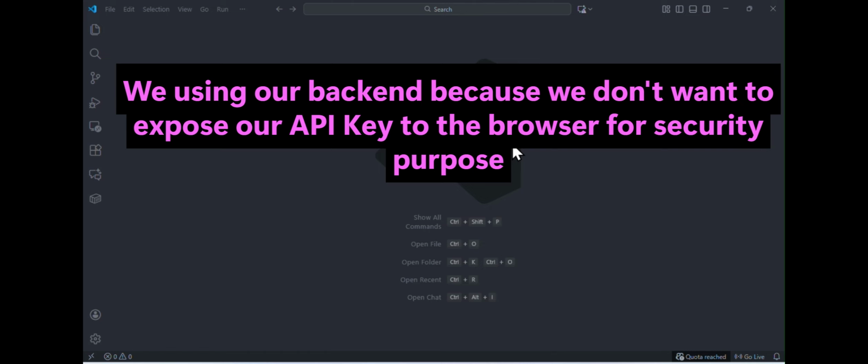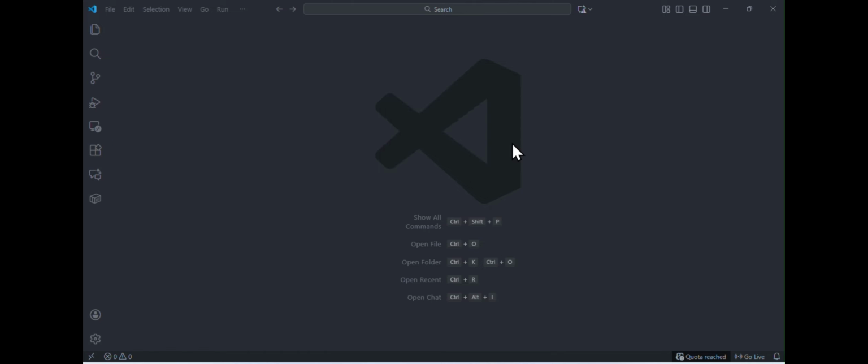What do you need to have on your system before we can start building our own ChatGPT? I will call it ChatGPT because it will always respond to you like ChatGPT. If you are using Windows or Mac, you need a code editor.